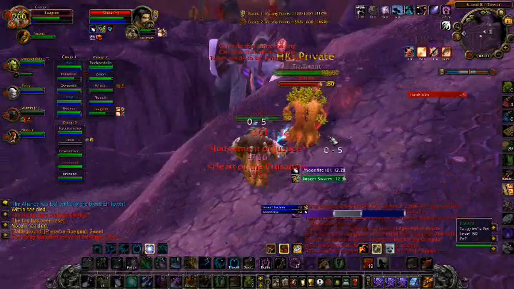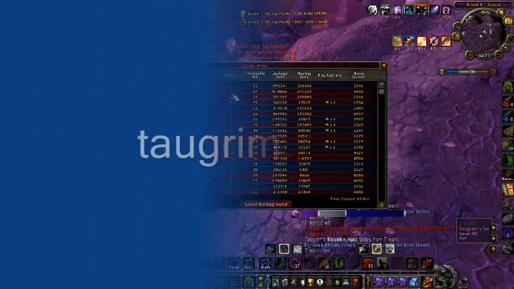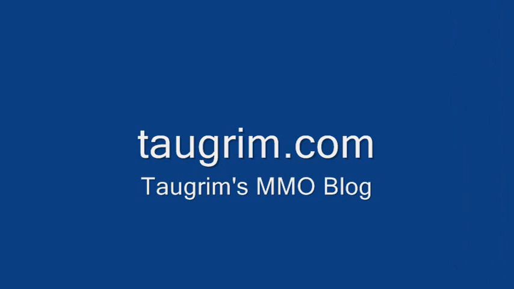This red pally comes back, and he's trying to kill me. There's like 5 horde players there. I managed to finish the battleground with a respectable 13 killing blows and second on damage.